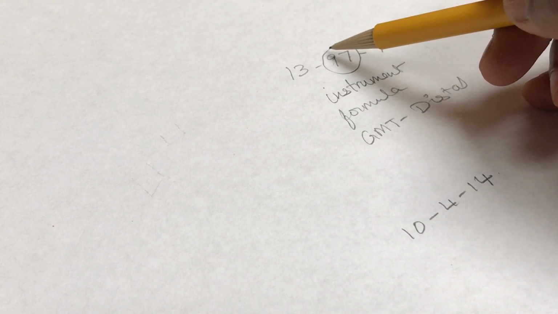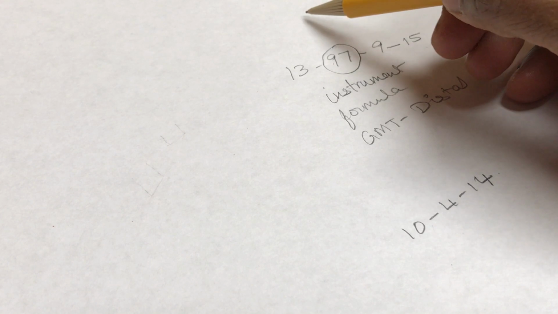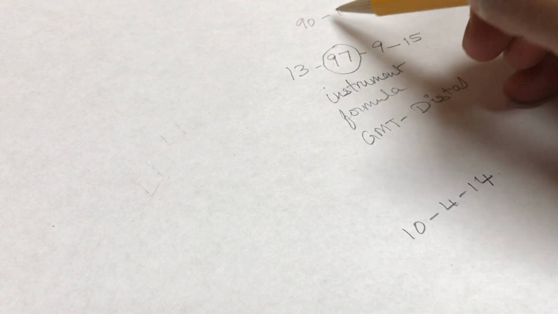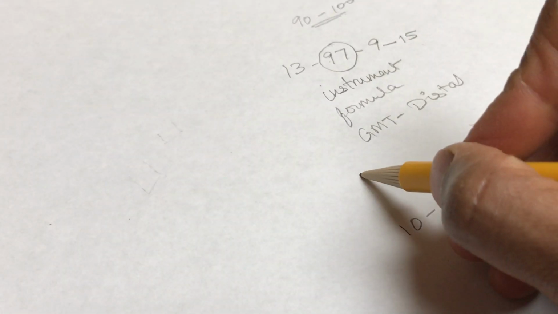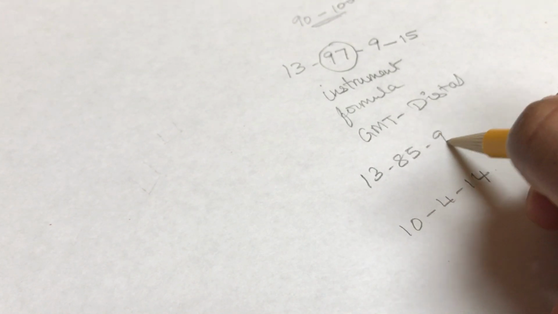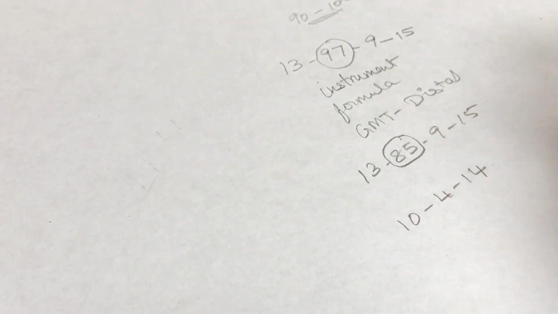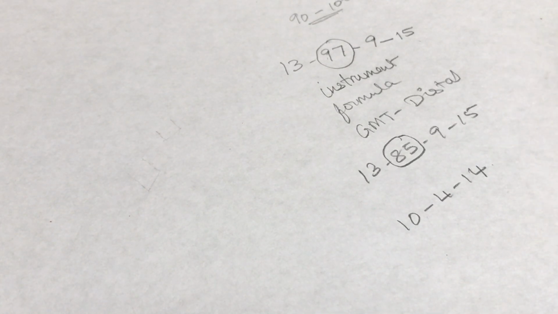The second number, if it ranges from 90 to 100, it is a distal margin trimmer. Now, if this number was 13, 85, 9, 15, it means a mesial margin trimmer, because a mesial margin trimmer number ranges from 85 to 75. The most commonly used ones are the 90 and 85 pairs for amalgam preparation. These GMTs are used for rounding or beveling of the axiopulpal line angles of two surface preparations.